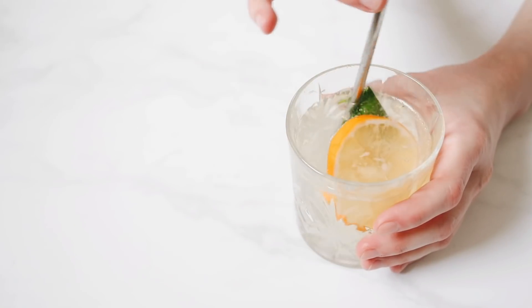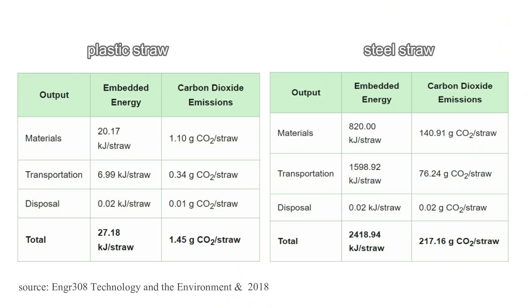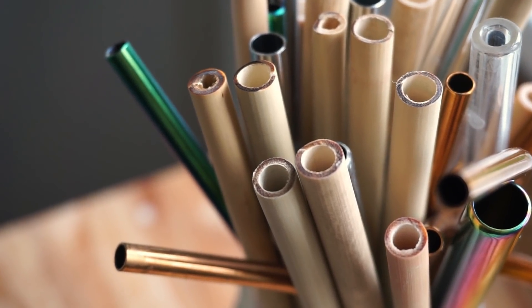A good example is this study of straws and their energy consumption and CO2 emissions. A stainless steel straw requires significantly more resources to produce than a plastic straw and releases more CO2, so a stainless steel straw would only be more sustainable in terms of emissions if it's used 150 times — meaning it only becomes more sustainable if it replaces 150 plastic straws. This is not unrealistic to expect from a stainless steel product, because it doesn't degrade in quality, so you can use it forever — just don't lose it.